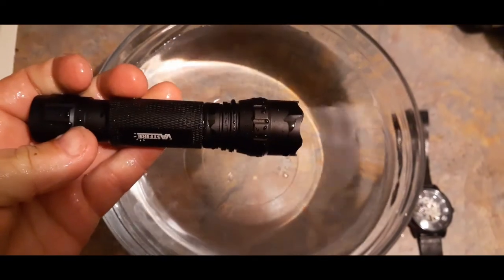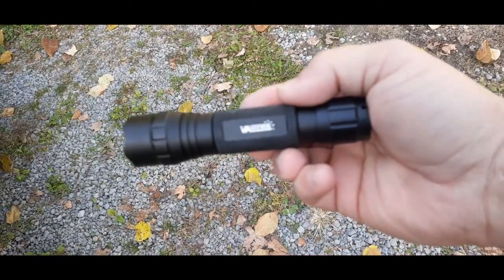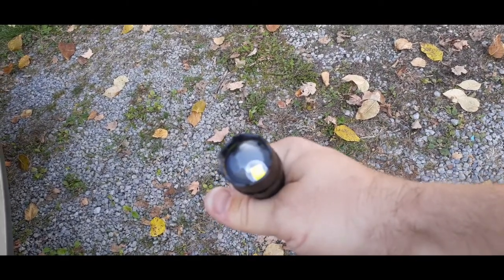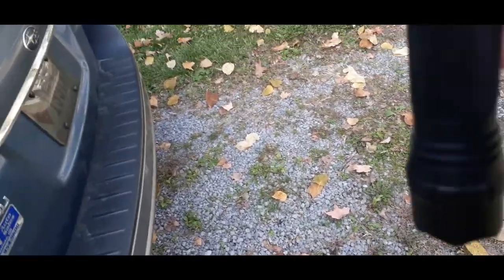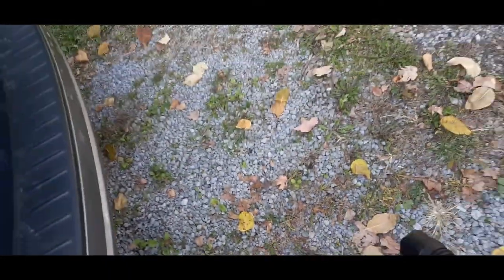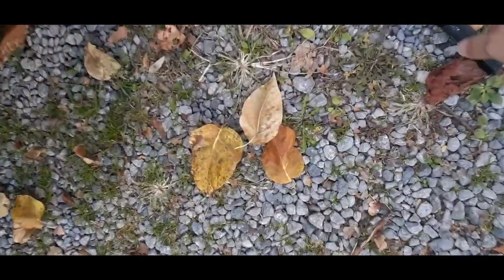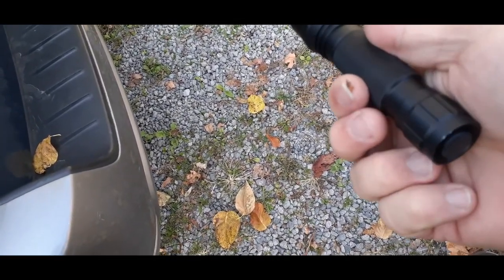Still works — 45 minutes underwater and it's still good. Let's try something else. We're outside now. It survived about 45 minutes — just over 45 minutes in the water — and the light's still on, still works. We're standing at about counter height, roughly three feet. Let's take a look. No problem — takes a drop without a problem. It actually landed almost right on the lens. Light went out — I think it hit the button and turned off.